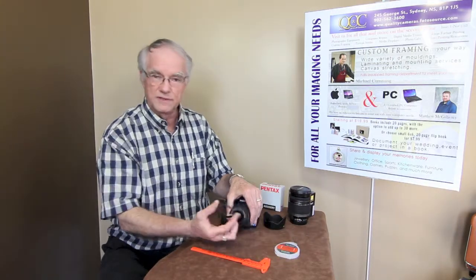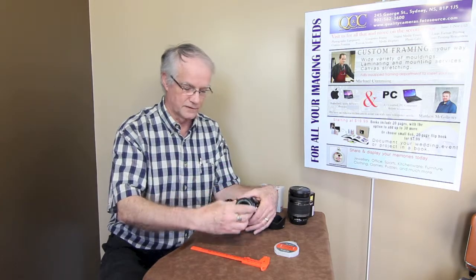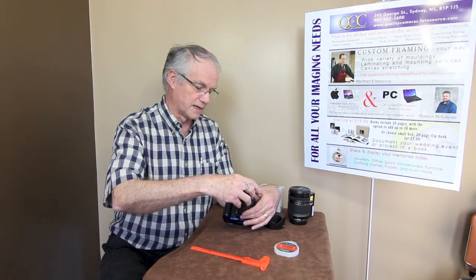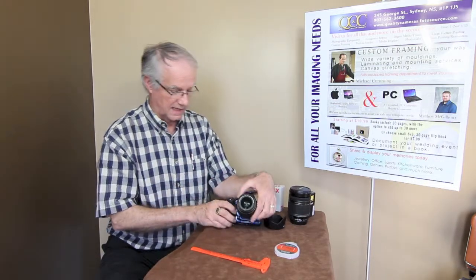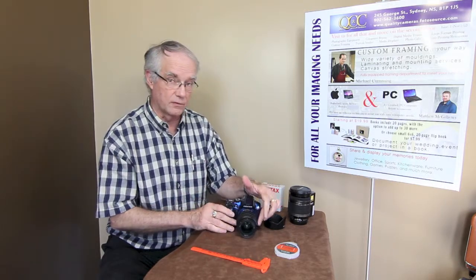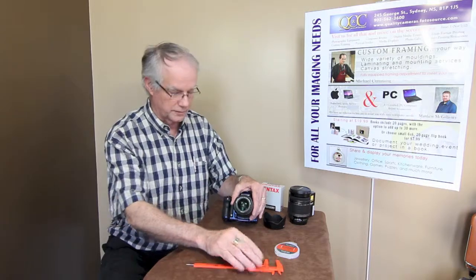One thing is the use of a protective filter. They go by many names — a UV filter, protective filter. These do not affect your color. You can just put them on and thread it onto the lens, get the appropriate size. The size is usually shown on the lens itself, the lens barrel. It'll tell you whether it's 52mm — it has nothing to do with the focal length of the lens, but the diameter across the front. So if you're not sure, you can bring it in and we can measure it for you.